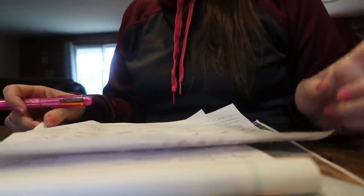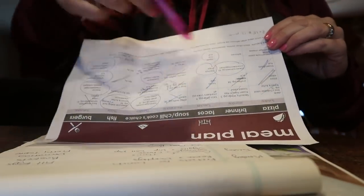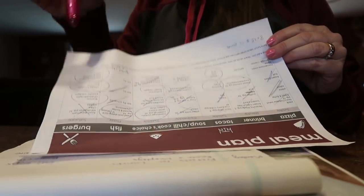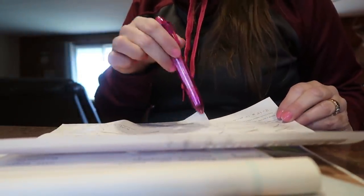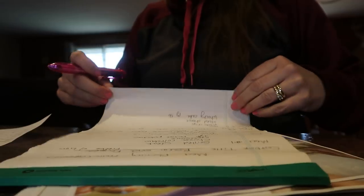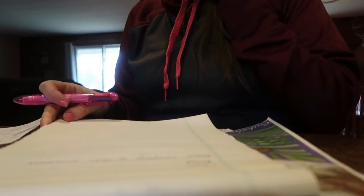I sit down and plan out my menu. I always print off my monthly meal plan calendar and put it on the inside of my cabinet, and as I make the meals through the month I just cross off what we make. We do have a number of meals that we didn't make - you can see all the circles there. For some reason we did not do any of the burgers, so I'm going to transfer all these meals right on to my next plan. For this April grocery shopping, I'm starting off the month with Holy Week, and then right away Easter.